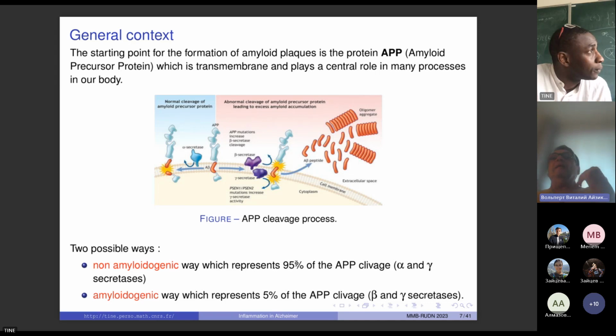as you explained, it is a necessary condition for the disease development, but it is not yet sufficient, because we need some additional factor to initiate the disease. Even when we have this beta secretase, we need something more, and in particular, it can be inflammation, right? Yes. Just to trigger the disease, to initiate the disease, because as you showed, if there is some inflammation, which can be related to some other factors, something happens.